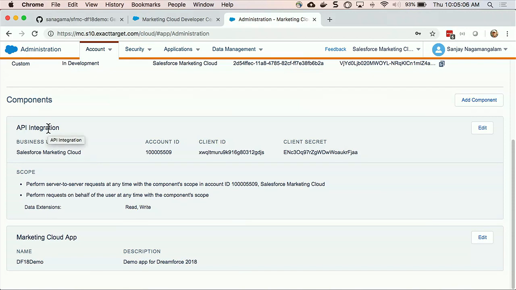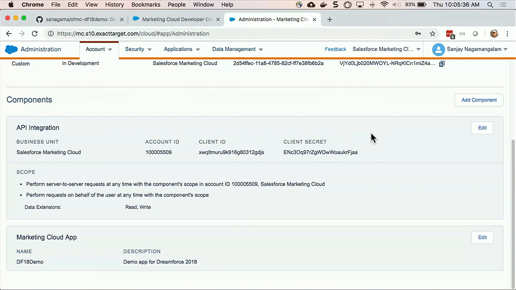So essentially what I have here is a Marketing Cloud app that happens to have an API integration. Now the beauty about this API integration is, like pretty much every cloud service on the planet, to call it, you need an API key, right? Marketing Cloud's API key essentially comes in two parts, the client ID and the client secret. Our standard guidance is these are secrets, so guard them with your life like any other secret. Don't put them in code, put them in config, environment variables, and such.